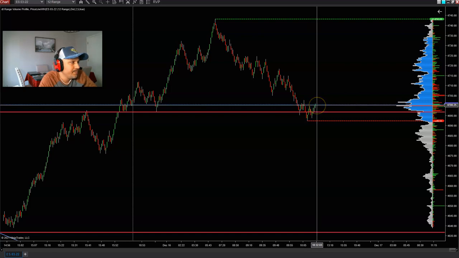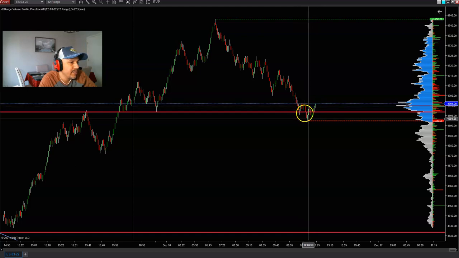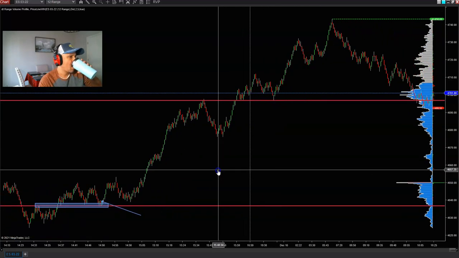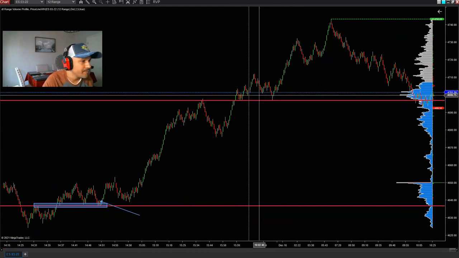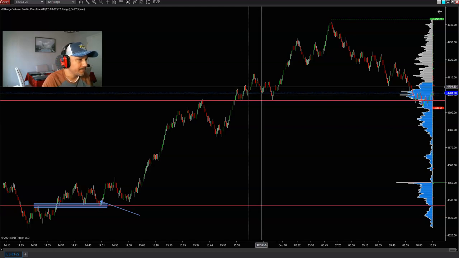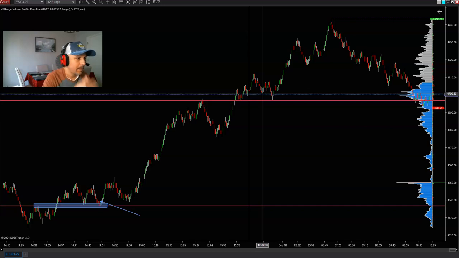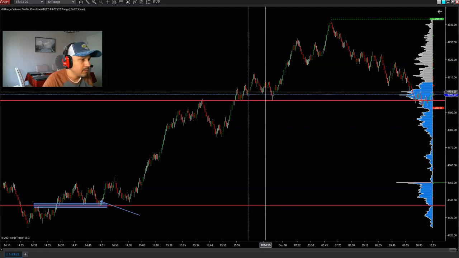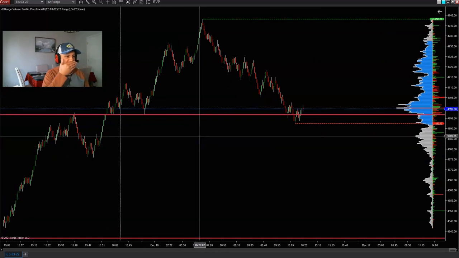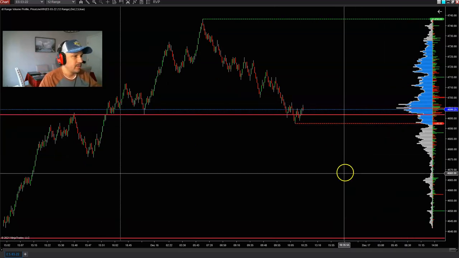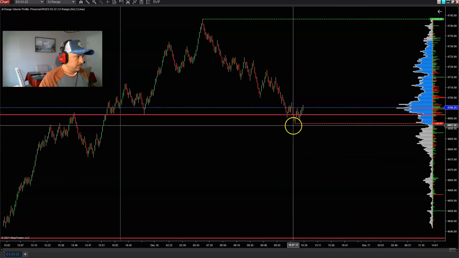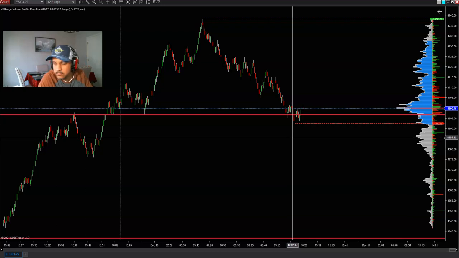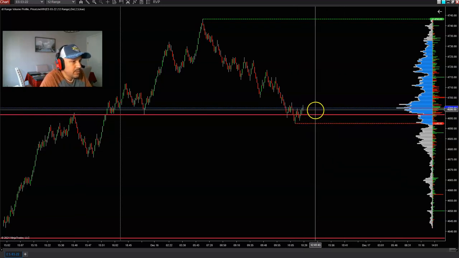We're breaking through it here, this area right here where the swing is at. All right, let's see. Yeah. All right, we're kind of moving sideways now. We're moving around this high volume area right here, okay? So be careful. All right, we're trying to break through this area, right?